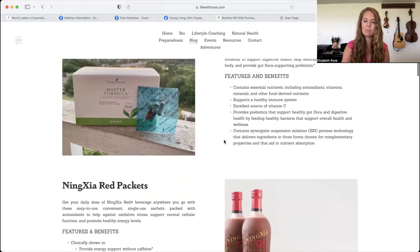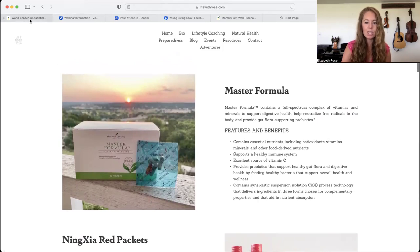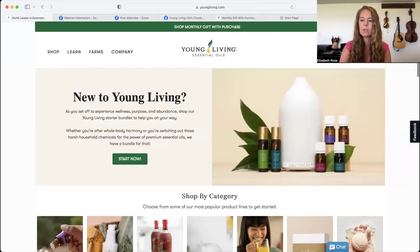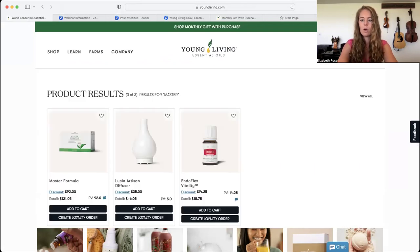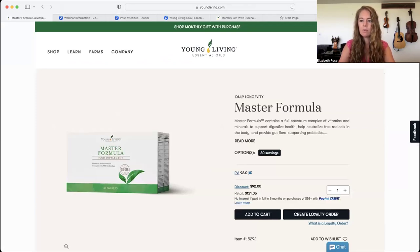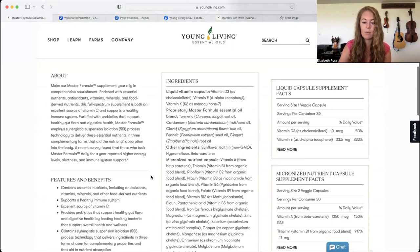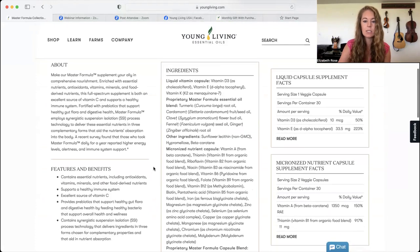So it's amazing. But the Master Formula, I would just encourage us to go, you know what? I'm actually going to do this right now. Let's go and just, I want you to see the ingredients of it because, oh my goodness, if this is not something that has been in your repertoire before, I highly recommend it. We are going to go to the ingredients list here, okay? And I'm just going to have a moment of silence. Well, maybe not. I'll talk a little bit. So just look through this here down in the middle.